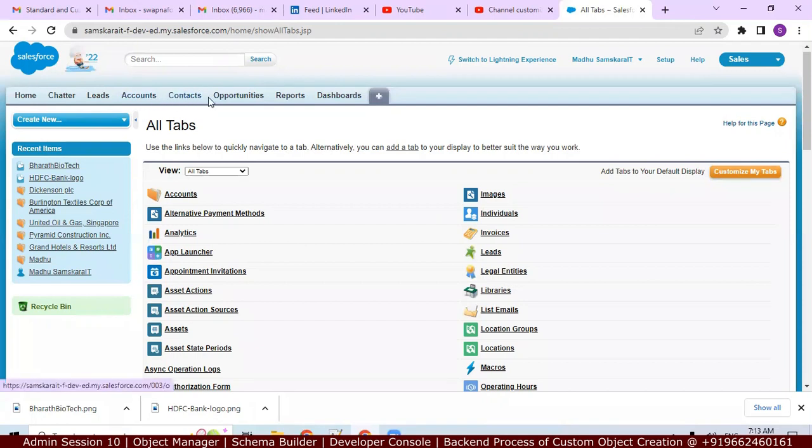Behind these tabs, there are objects. Those are created by Salesforce by default. Till now, we have not created any object. Whatever objects Salesforce has provided by default, we are using those objects only.